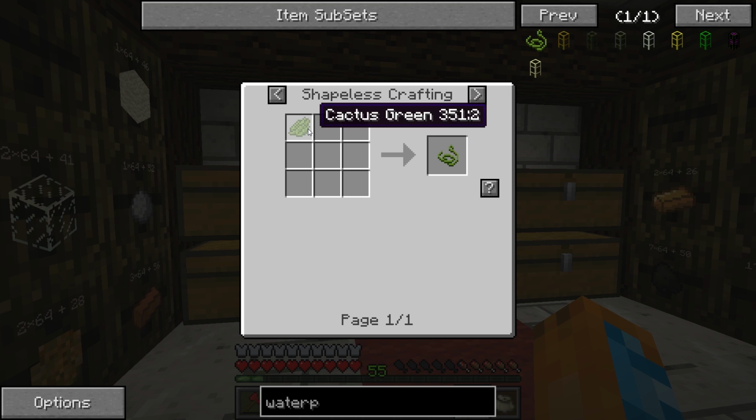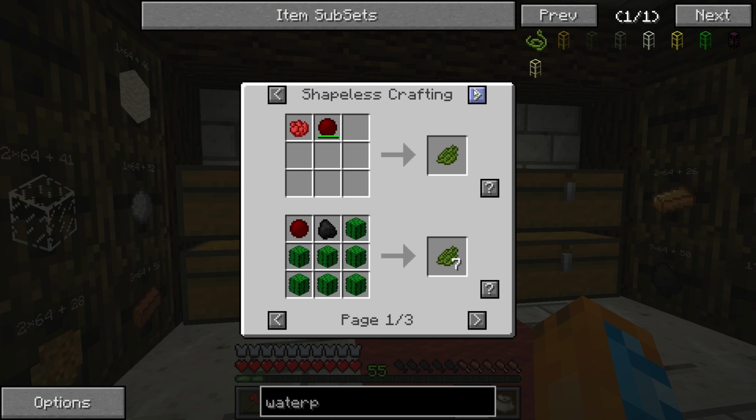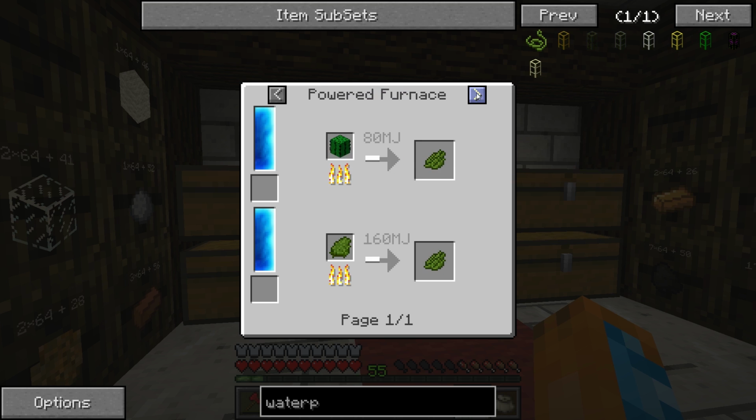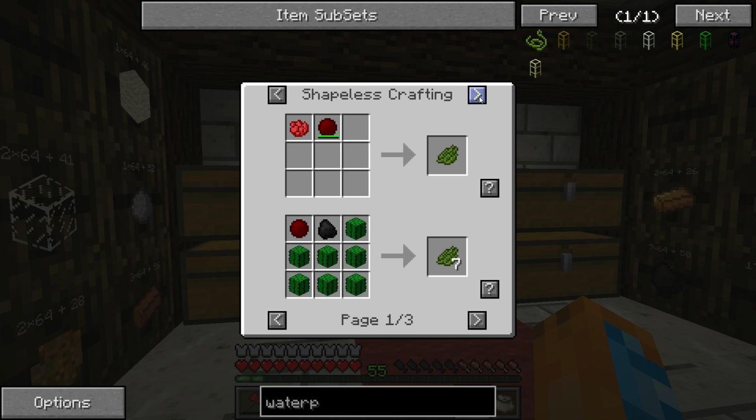Well, you have to have some cactus green in order to make it. Where do you get cactus green? Well, if you play vanilla Minecraft, you just get that from some cacti, right? Right? No, not quite. Unfortunately, you have to smelt it first. You can't just shapelessly craft it like you did in the past. And I think you have to cook up this cactus paste stuff first.